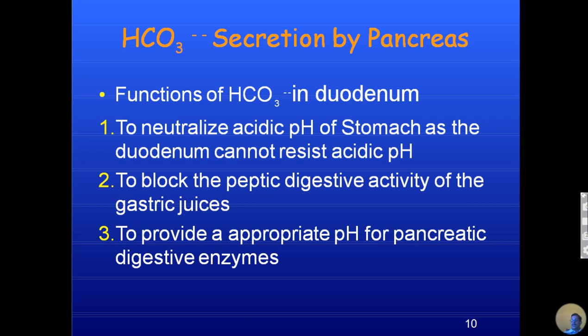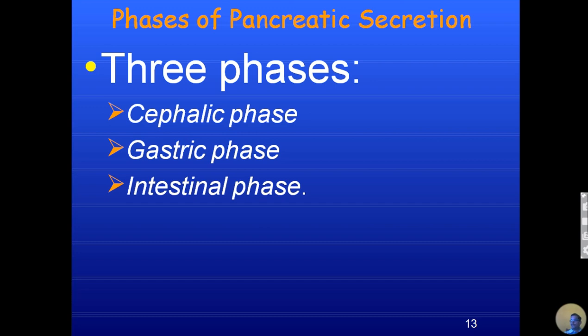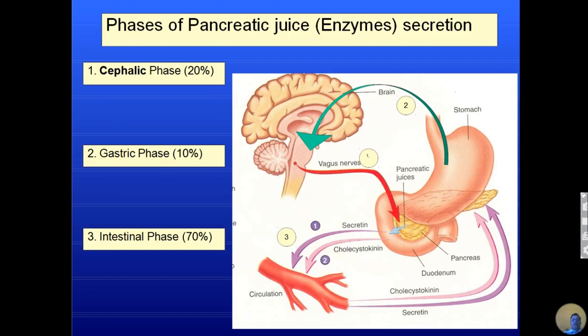Okay. So the next part is the phases. We are already learning the phases, gastric also, and salivary secretion also. If you remember, there are three phases: cephalic, gastric and intestinal. Now in these three phases, the percentage of the secretion of pancreatic juice as enzyme is the maximum within the intestine, when the local distension and the plexus stimulate it. But anyhow, the secretions being liberated by means of stimulation: cephalic 20%, gastric 10%, intestinal 70%.